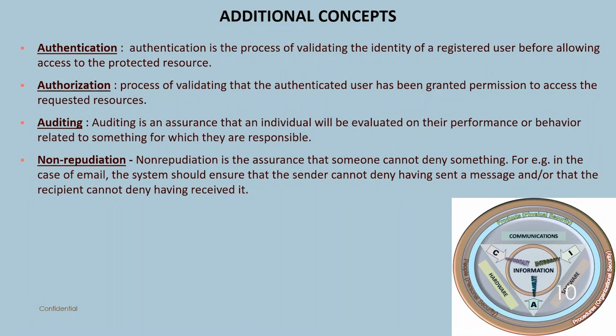Authentication is the process of validating the identity of the registered user before allowing access to the protected resource. Like when you're going to open your online account and you're putting the credentials, at that time you get an OTP on your mobile. So that means there is a second level of authentication which is being done by you to authenticate the account.